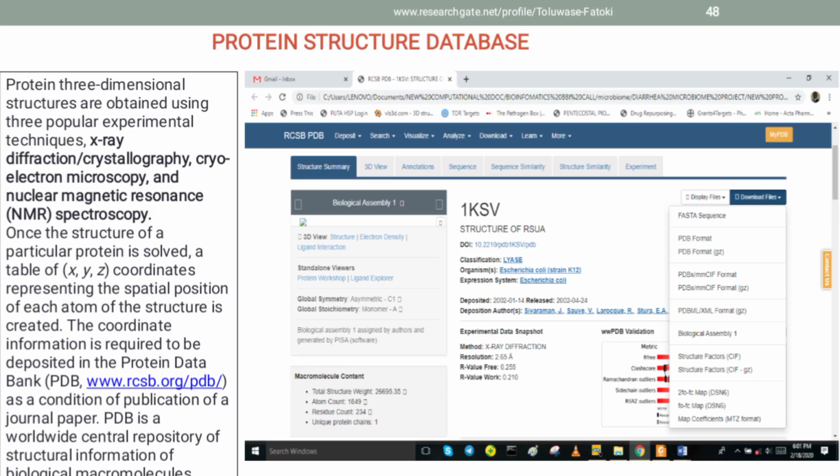So the sequence of the protein structure will sometimes differ from the primary structure in most cases, but not in all cases. So you can download the structure from this particular site, rcsb.org.